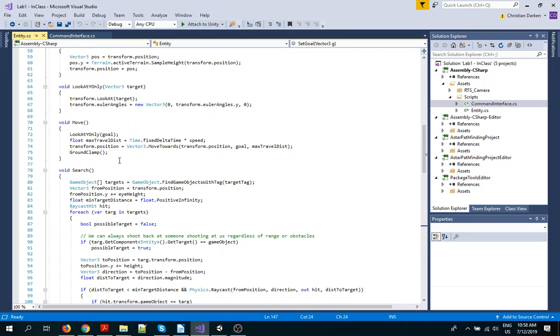The next thing to say is that it's Y that's up. So normally in science, we take Z up and X and Y in the plane. In graphics, we take Y up and X and Z in the plane. Okay? All right. So look at Y only now. What does that mean? What it means is I want you to turn to face the target, but I don't want you tilting back. You turn, but only in the Y-axis. That's the meaning of it.